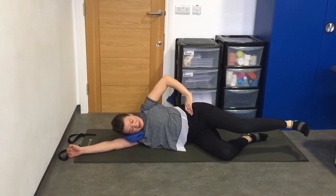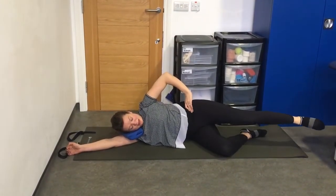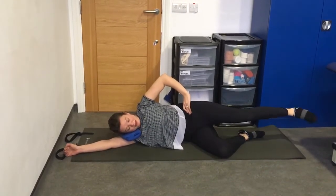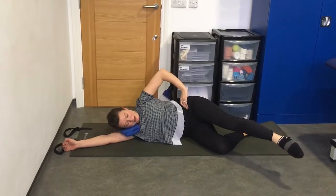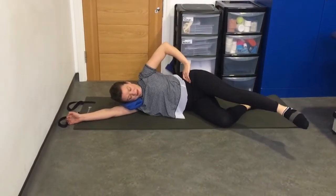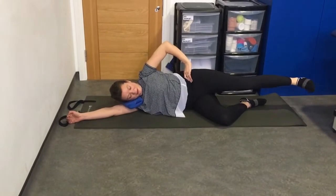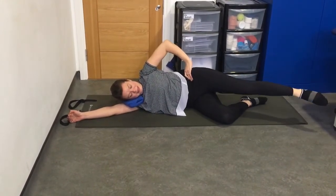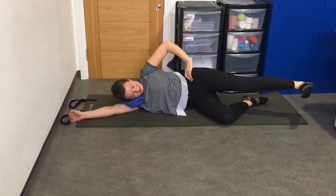We then take that leg down long and straight, and we kick forward with the toes. We flex and drive back with the heel. Kicking forward with the toes, flex and drive back. Forwards and back. Again, 10 to 12 before we settle into the middle.